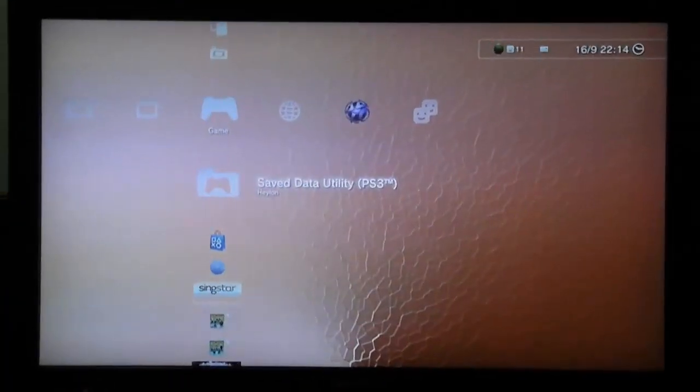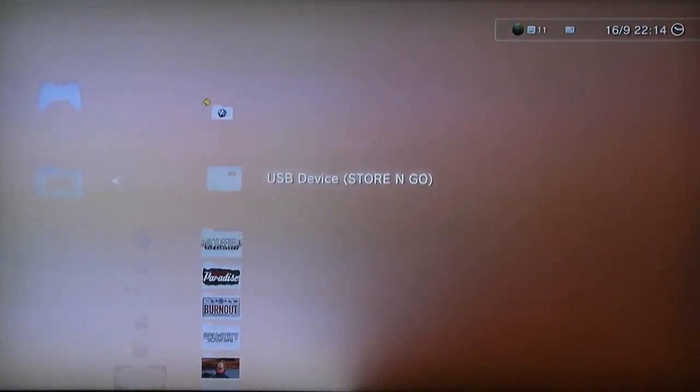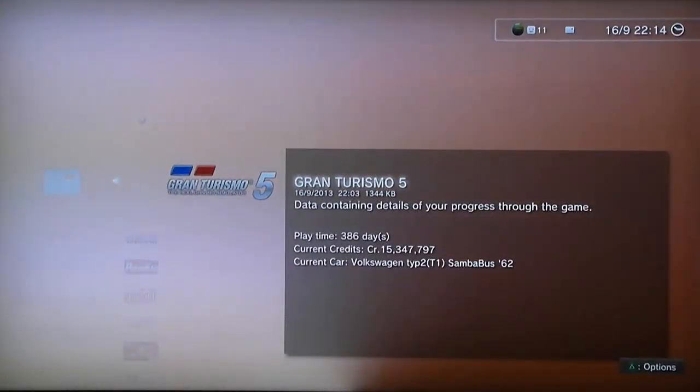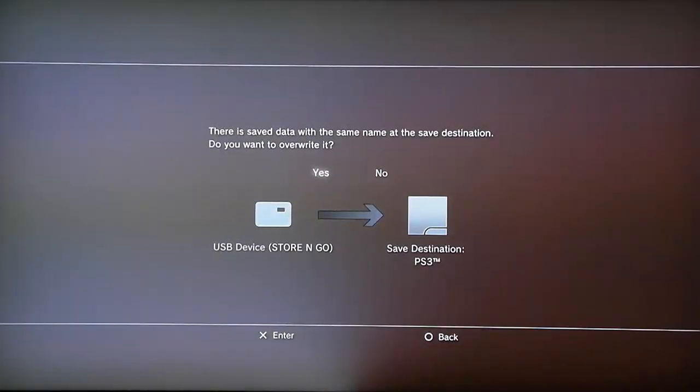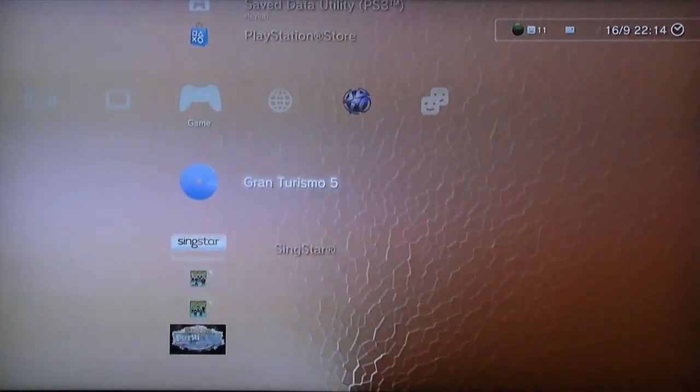Okay, zoom back in. That's good enough. Run the controller. Okay, now we've got the flash drive back in the PlayStation. So now we're going to copy our data back and overwrite. Go back into the game.